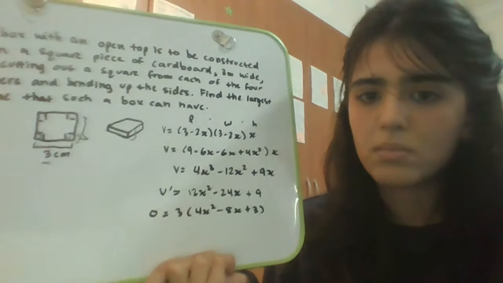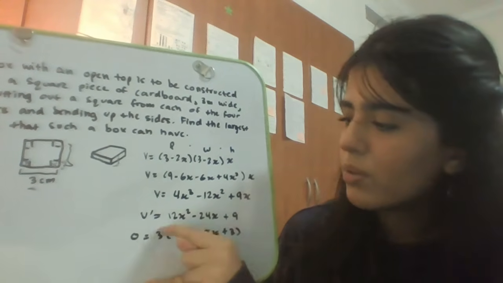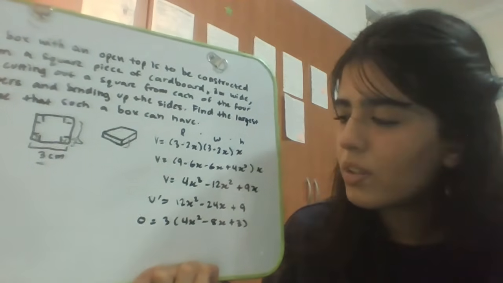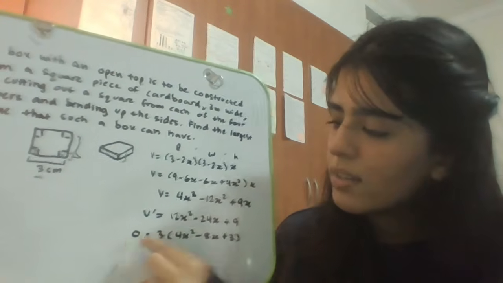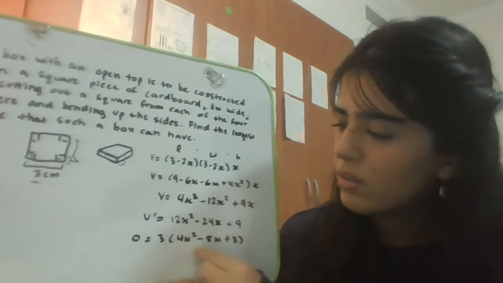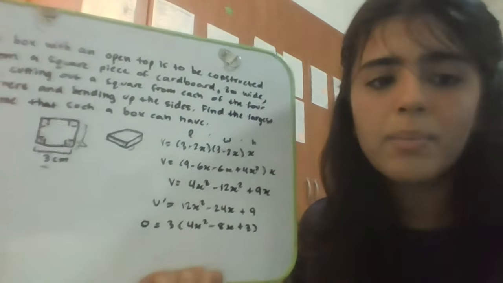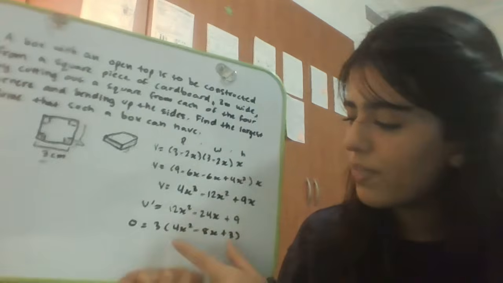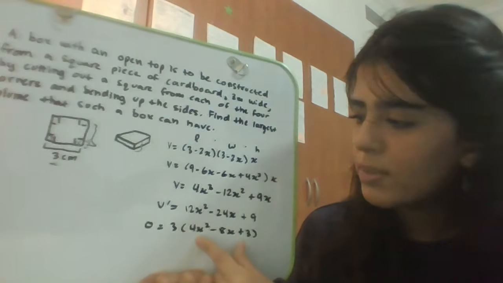Okay, guys, I wrote the derivative here. By using power rule, we just get this as the derivative. And now the last step is setting the equation equal to 0. So I set the derivative equal to 0, and I took out a common 3 from the derivative, okay? Now the next part is just factoring. I've made many videos on factoring, so I'm not going to explain it in this video, but you just factor the inside. Either you can use quadratic formula or you can factor it by hand, but I'm going to get the factors and I'm going to come back.